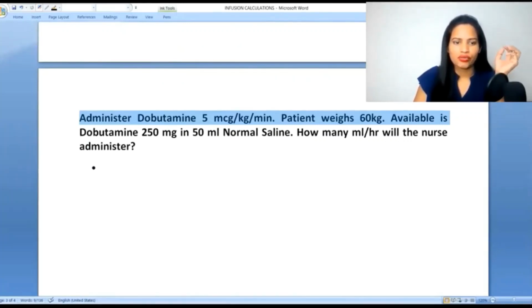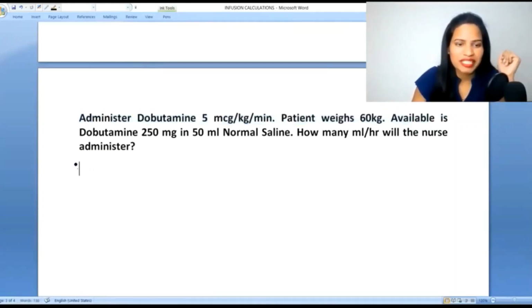This is our question. So what we have to do is, we know our formula and we have understood the question. They are asking us for ml per hour. It is not total amount of fluid divided by number of hours. We have to calculate the mcg, so you have to go for only the infusion formula. The formula is mcg into kg into ml into 60 minutes divided by mg into 1000. So this is our formula.